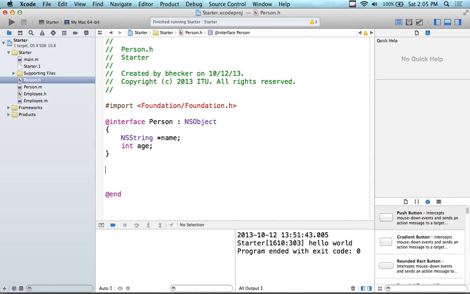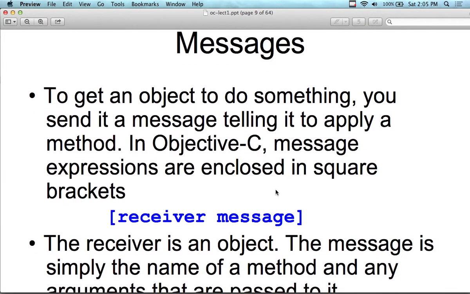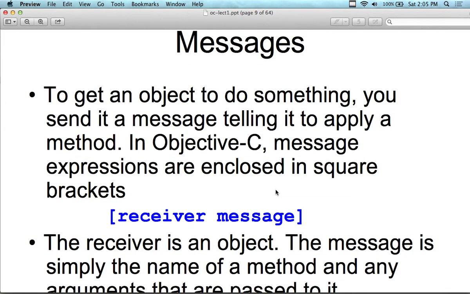Now normally what we would do is we'd have some sets and some gets. We do what's called setters and getters, because this is private and we have public data members that give us set name, get name, set age, get age in terms of the concept. So let's take a look here at the concept. Those are methods that we're creating, the setters and the getters.